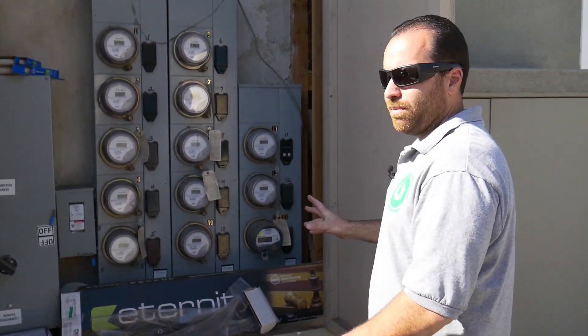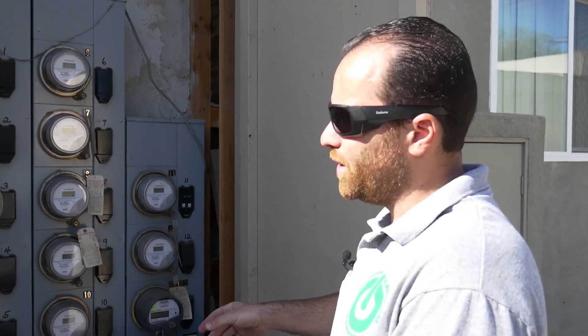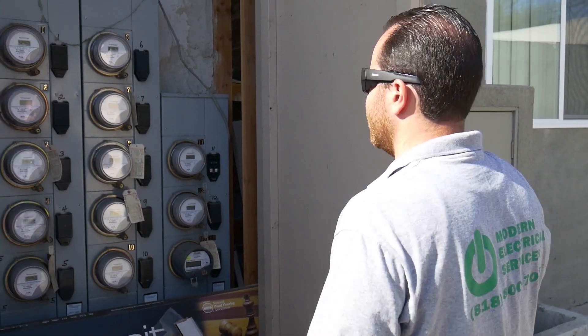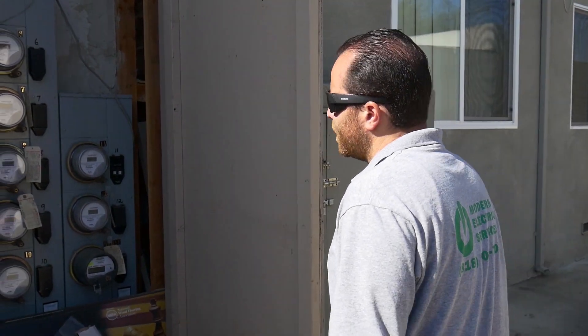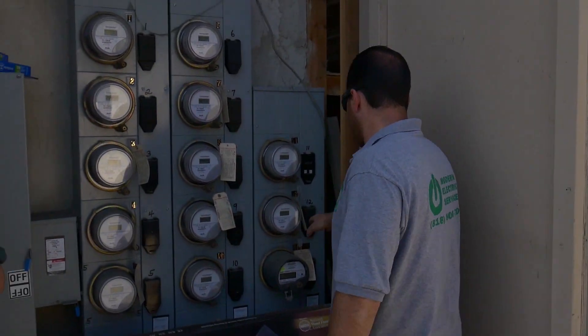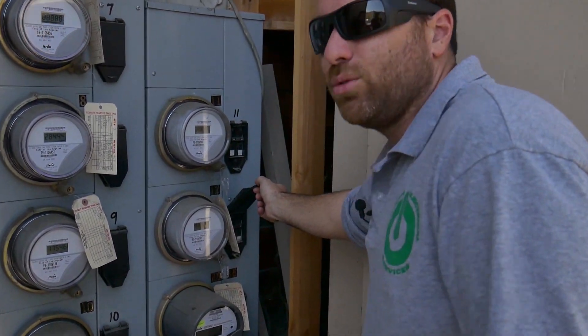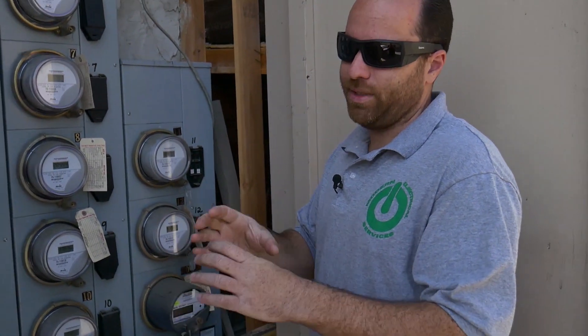So first we're going to assess the electrical equipment here. We'll check your main breaker, see how big your main breaker is with the service feeder. From there we've got to route how we're going to run the conduit to your parking location, which seems to be in the garage over here. Looking at unit number 12, looks like you have a 60 amp main breaker, which is a normal size for a small apartment. We have a couple of options for the NEMA 14-50 outlet, which is just a standard 50 amp outlet.